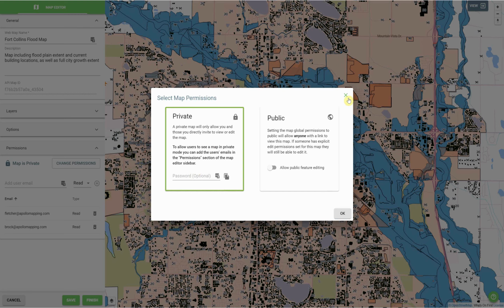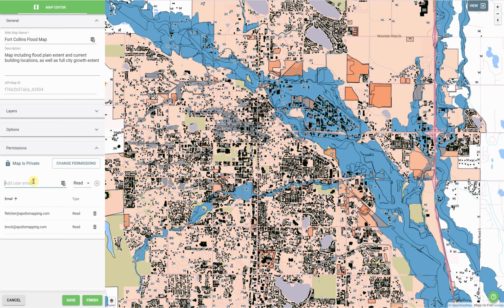Or you can easily send an email, entering the user's email here, giving them permission to read or edit, and then by clicking the plus buttons they'll get an email, and it's easy enough to sign up. If it's a private map that is not password protected, all they need is their email address and a password, and they'll immediately have access to the map at no cost to the user. So this is an added functionality that an engineering company can offer to make the process of getting needed information to clients easy and fast and at no extra cost to their clients.